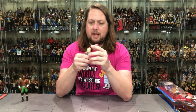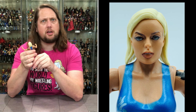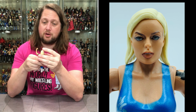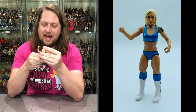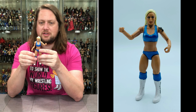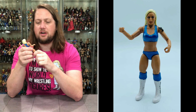Mandy is out. And, man, she's looking like a cloner from Kamino. Kaminoan cloner? She looks a little scary. This is not the best Mandy Rose head sculpt going on. It looks like her, but it just looks like it's a little bit suspect. The eyes are a little goofy on this one. It's just not firing on all cylinders, unfortunately. Just not the best head sculpt. They didn't do her the best favors here at all.